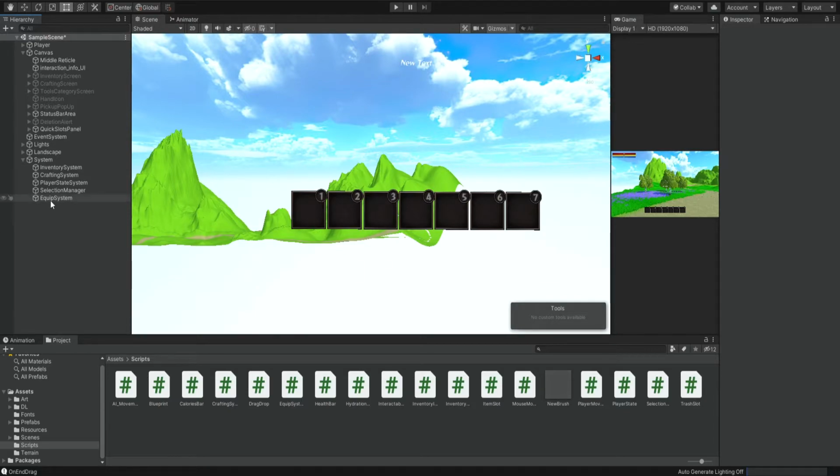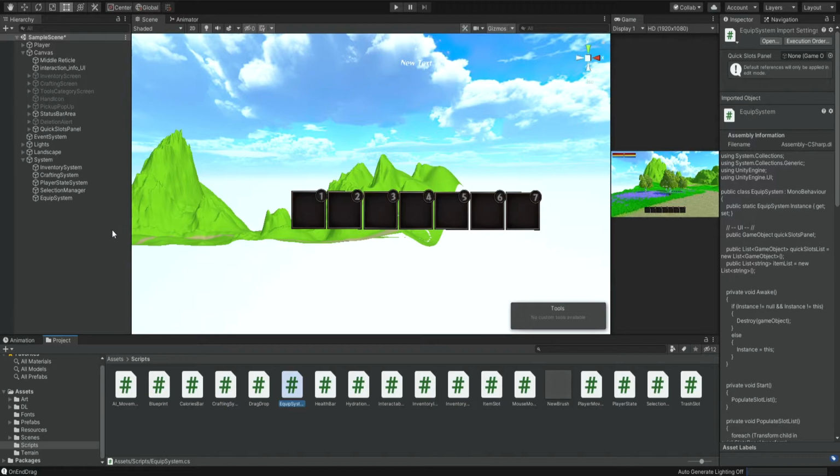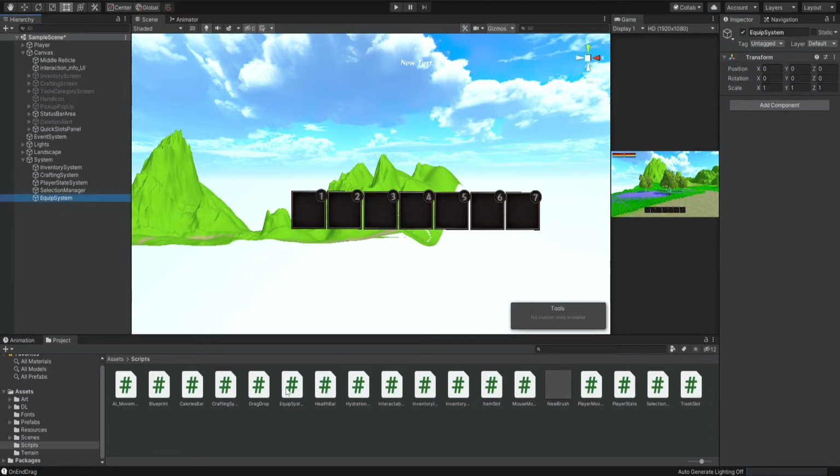So now inside this Equip System, we're going to place a script that I already created, and we're just going to go over it, and I'm going to explain to you what is going on. And of course, I'm also going to provide it to you with a link, okay? So I have it over here, Equip System, and we're simply going to drag the script on this Equip System object, okay?